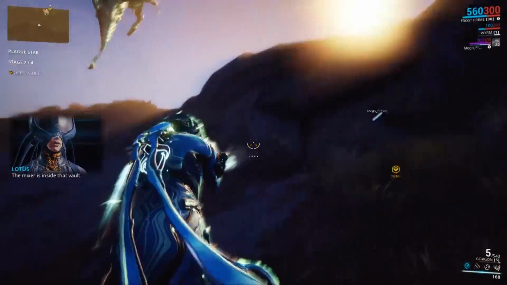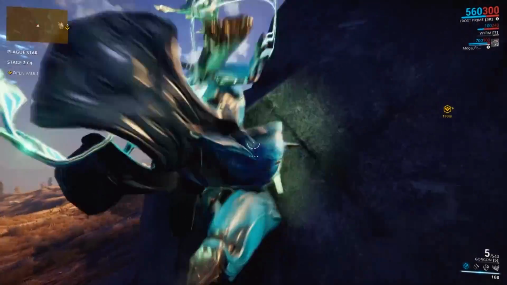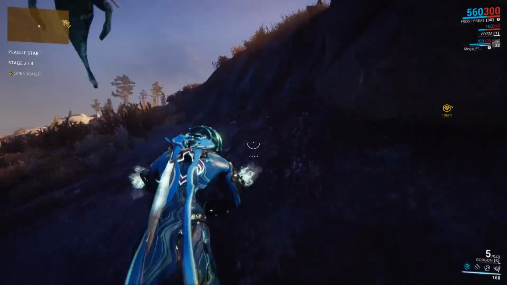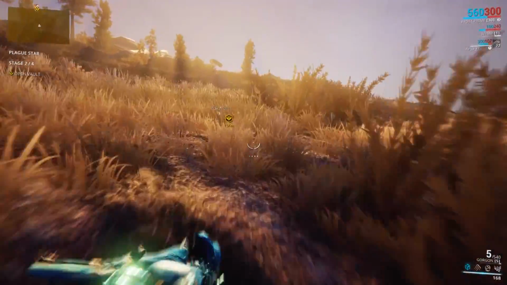The mixer is inside that vault. Clear out the area so we can use it. Come on up the hill. Whatever. Let's play dash meta.